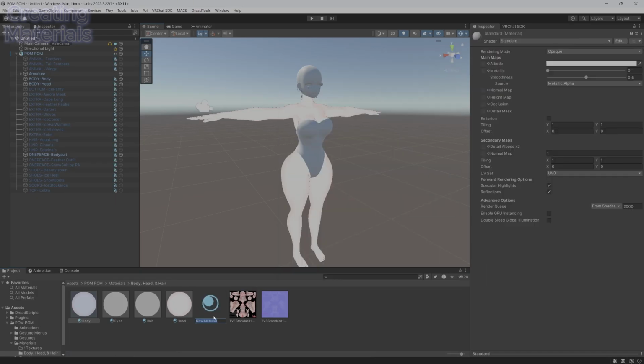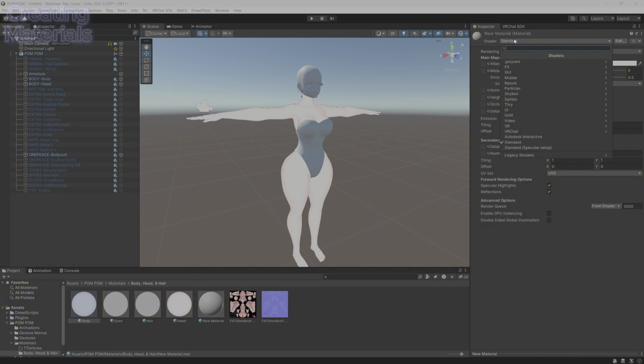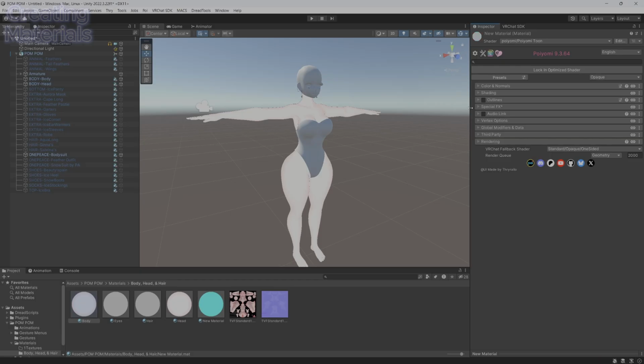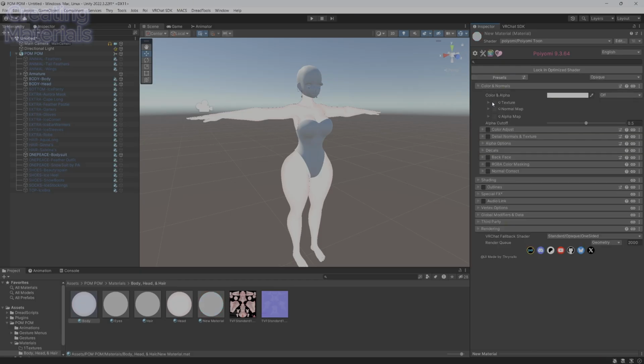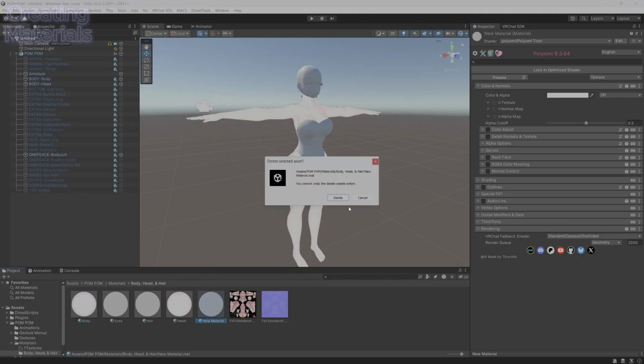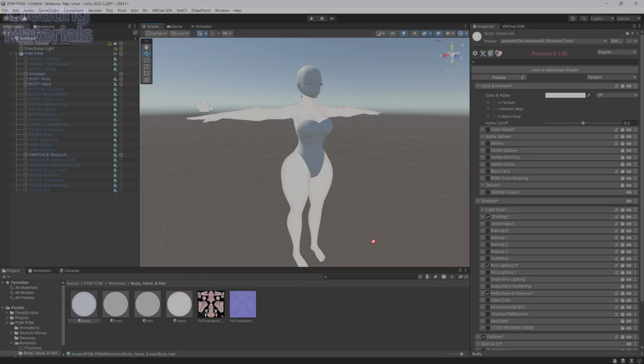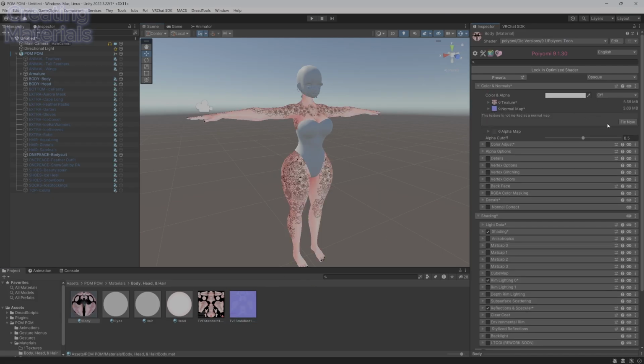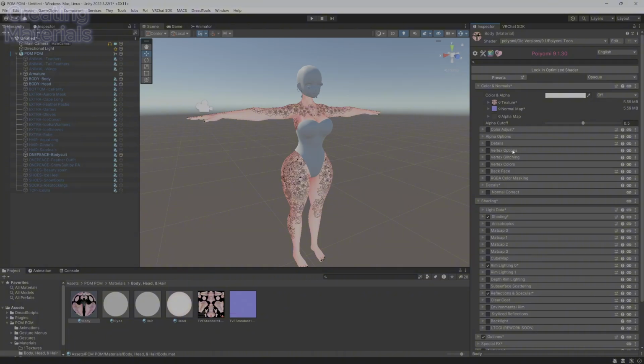And we are wanting to do poi, so we're going to hit standard, poiomi, poiomi 2, tune, and then you'll just put your textures in here. So I'm just going to delete that real quick. Okay, so yeah, we're going to drag and drop our stuff into here. Perfect.